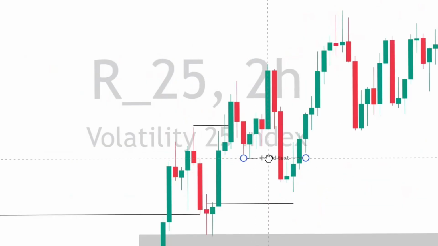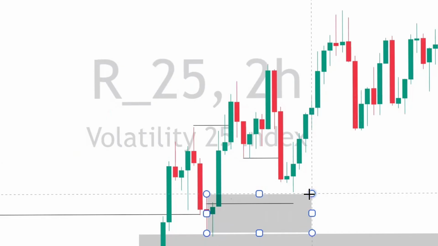Market created this low as my inducement. This is my secondary inducement. Market created this low as the secondary inducement. And you can see that there was fair value gap below that liquidity, which makes it more of high probability setup for me. So I am just going to mark out my point of interest. This is my point of interest. This is the candle I am going to mark out. This red candle, I am going to mark it out as point of interest.